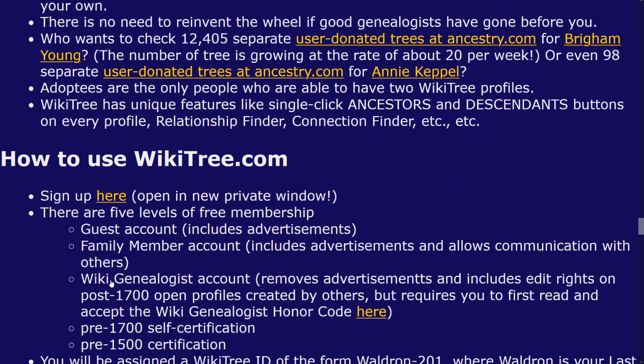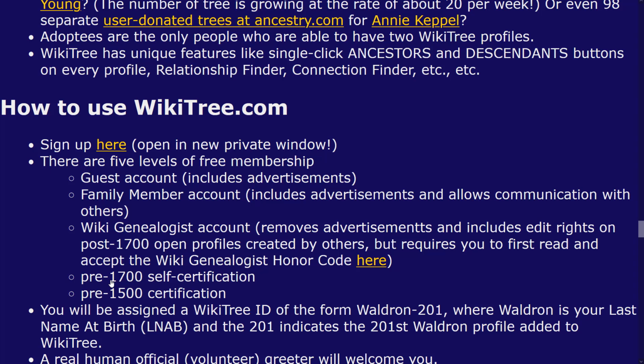There are essentially 5 levels of membership. Guest accounts have to look at advertisements on every page. Then you can upgrade to a family member account if you want to communicate with other people through the website. Every profile has a button to send a message, and that goes through email, but your email is not revealed until you reply to the person who has contacted you. So at least all the messages go into one searchable central email archive, and you're not wondering, where did I hear that?